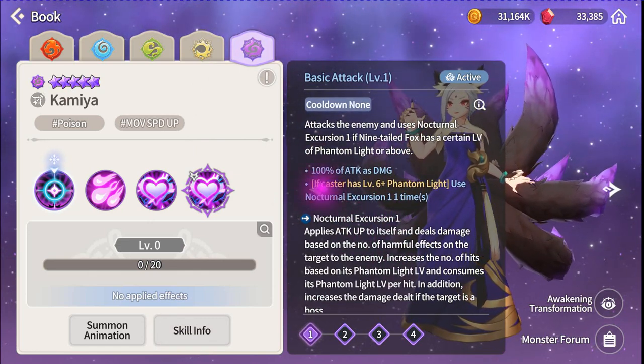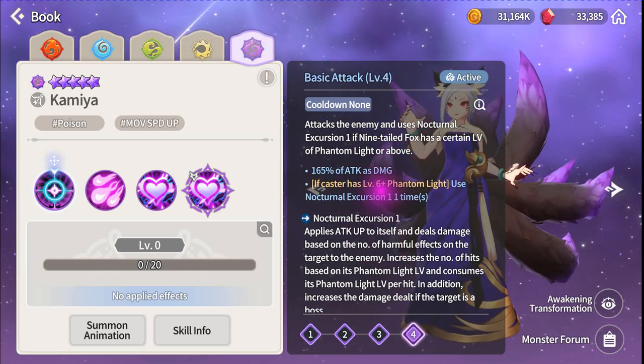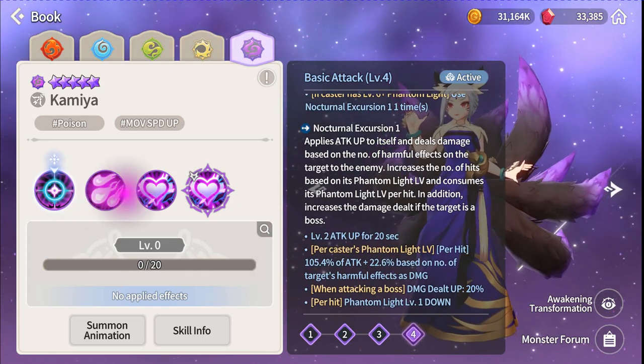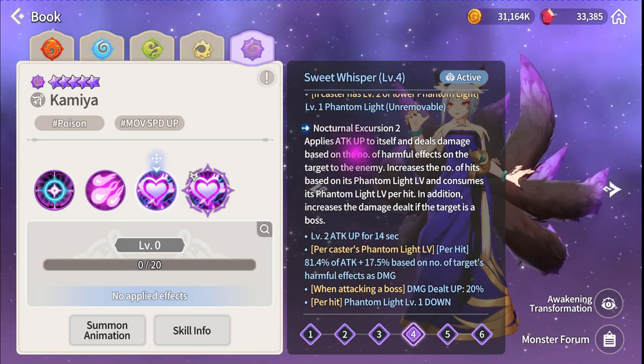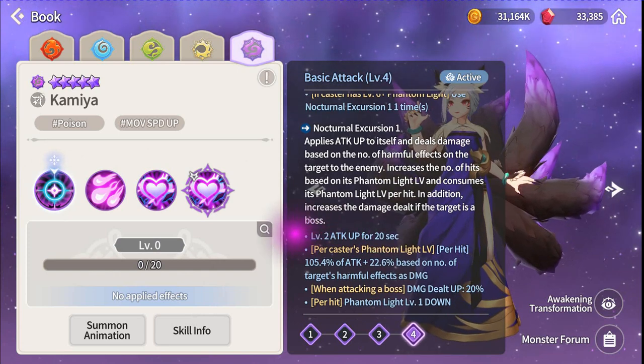Okay, so basically she does a normal attack of 160, and if she has Phantom Light of level 6 or more, she will activate this ability, which is her core ability. Nocturnal Execution, something like that. All right, what does it do?